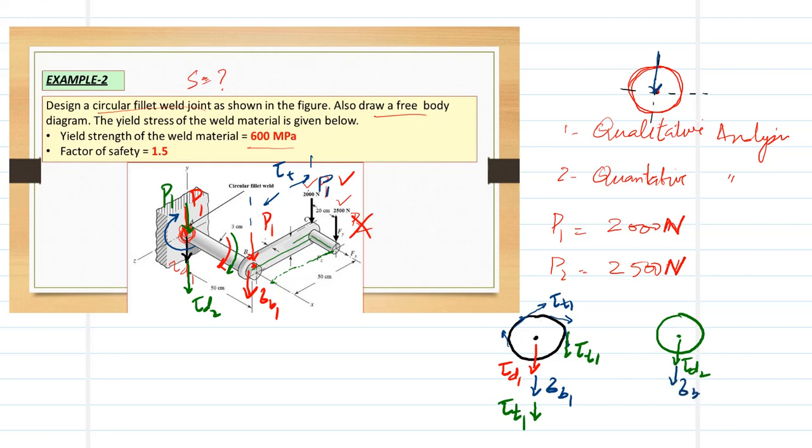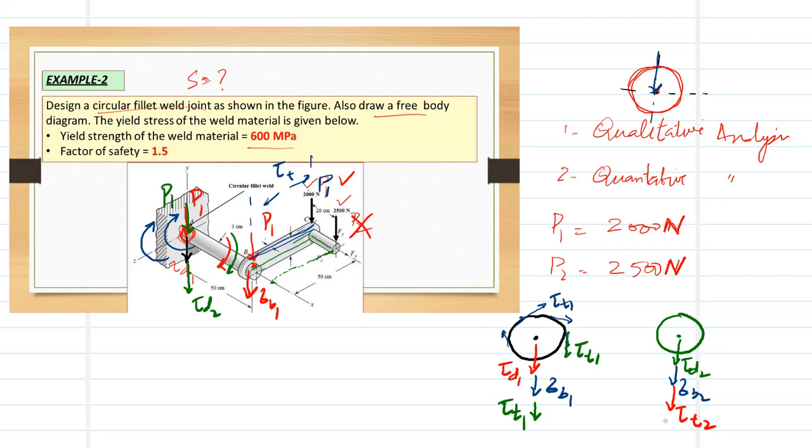And because of this, we have a torsional shear stress because this tends to rotate; this is the load, this is the moment arm. Clear? So we have an additional stress again because this torsional shear tends to rotate in the clockwise direction, and we have infinite directions. We will take the direction which is more suitable, and that is tau T2. Clear? So we have in a circular weld six kinds of stresses.